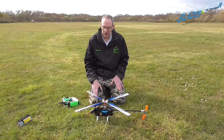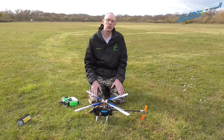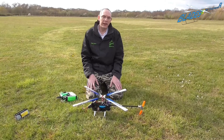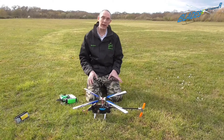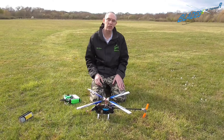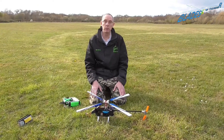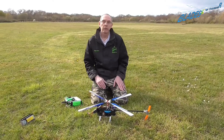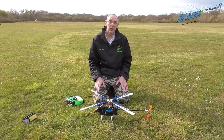We've got a four-blade head on this model, which means we don't need to run high head speeds. Sub-2000 RPM with a multi-blade head on a 450 is brilliant. We've got twice as many blades as a standard 450, so if we spin at the same rate we're generating twice as much lift — but also the faster you spin a multi-blade head the less lift you can produce. By slowing the head speed down we're allowing smoother air for the blade following behind, and you get a much nicer sound from the model. It's not screaming. You'll get longer flight times and even more fun.